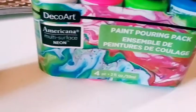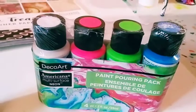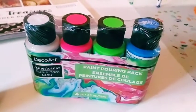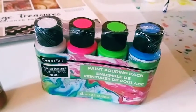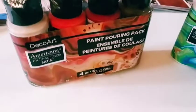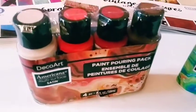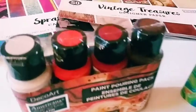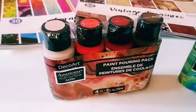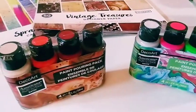But I just wanted to show you really quick, this is the neon kit. I think I also got the tropical. I'm not sure, I think one of the sets was out of stock, but I think I got the tropical as well. And this is the molten lava, which I'm really, really excited to try because these colors are really beautiful. Yeah, so I made a big mistake. But now I know.